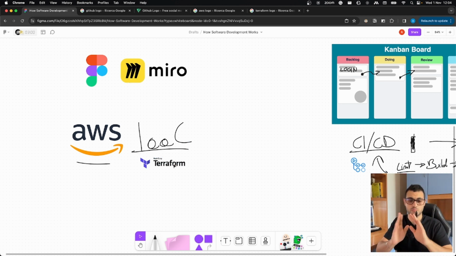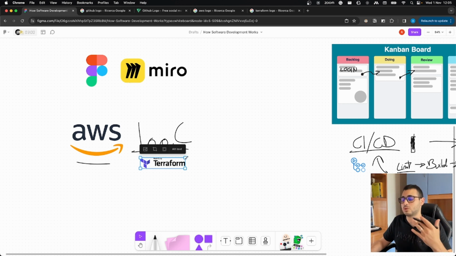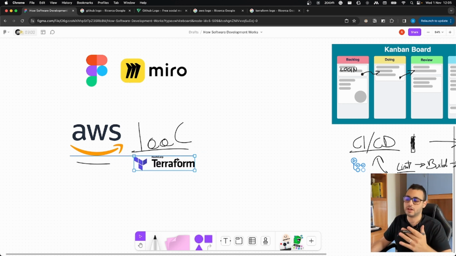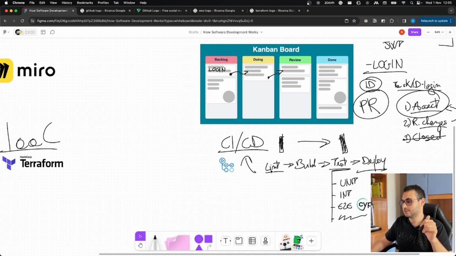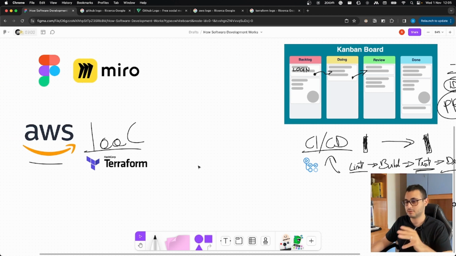Basically, CloudFormation works just for AWS, while Terraform is something more abstract, and then you have connectors, in this case for AWS. Let's say that our linting is passing, the build is passing, the testing is passing, the deploy is passing because we created our infrastructure so we can deploy stuff on our infrastructure.